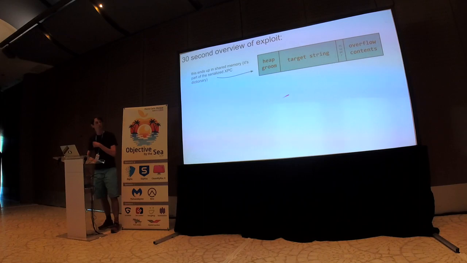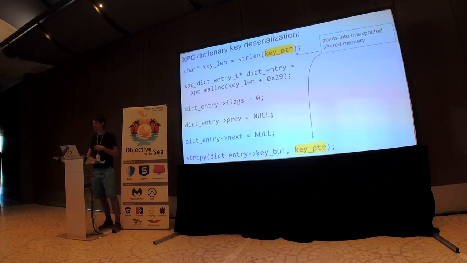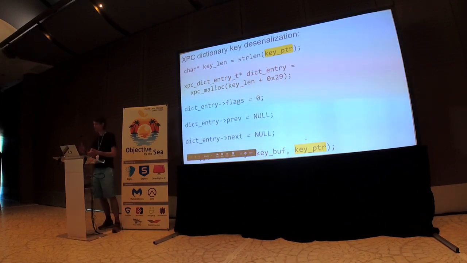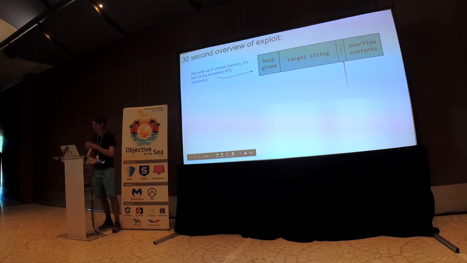So in the shared memory, the structure, very simply, we have one byte, which is supposed to be null, because in XPC dictionaries, the keys, which is what we're targeting for our overflow primitive, such that strlen, malloc, strcpy, are supposed to be null terminated. So we have this flip byte, which in a loop, we just really quickly flip between zero and non-zero. The idea being that this strlen will see the null, malloc, and then the strcpy will not see the null, and so we'll copy afterwards. So we hope that malloc is big enough to contain just this size, but then the copy will have this whole size.